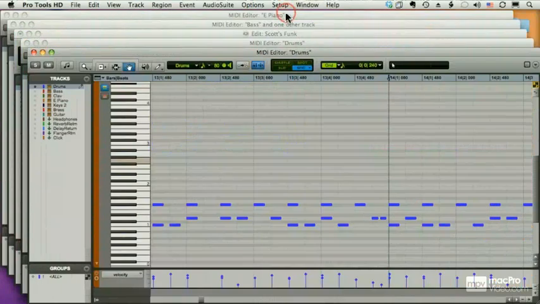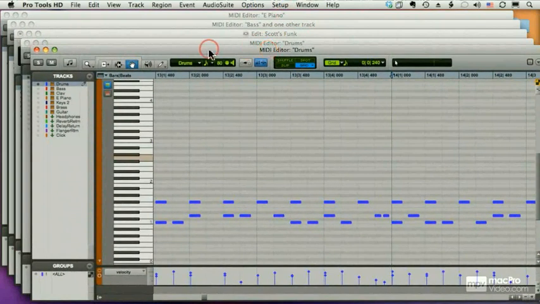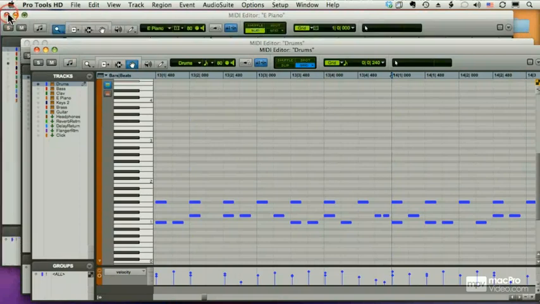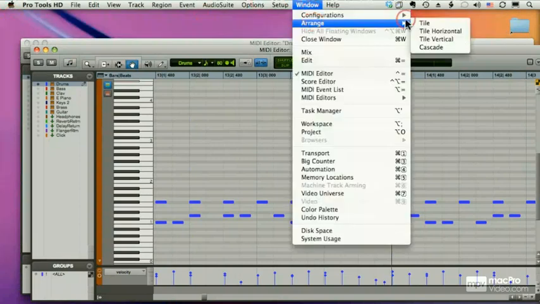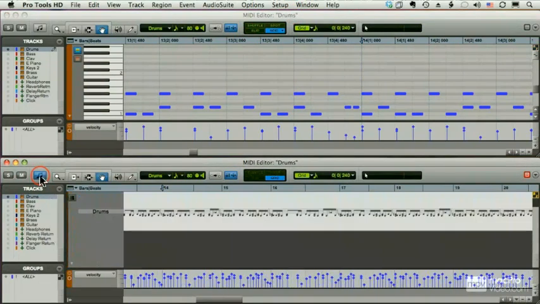So having this ability to have multiple windows open really makes it wonderful for working with MIDI. And you'll see that certain windows can be in notation while others are in MIDI piano roll. Let me show you that very quickly. I'll close all these. I will tile this horizontally. These are both showing me drums, but this one I'm going to change to notation. And now, drums is probably not the best thing to show.